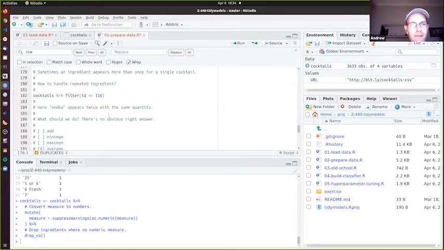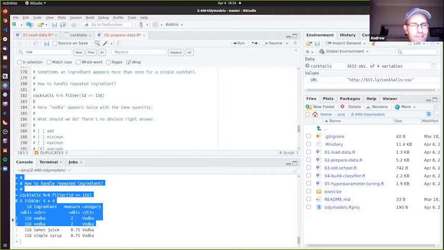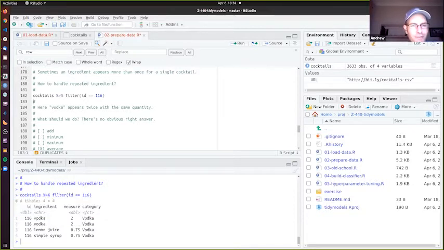Okay, handling duplicates. Well, some cocktails, like this one, for example, have duplicate entries for the same ingredient. So I have 2 measures of vodka and then another 2 measures of vodka. And it's not readily apparent based on the ingredients what's happening here. Is this the case that they've actually just duplicated the ingredient in the recipe and they only meant that it was 2 measures of vodka? Or do they mean add 2 measures of vodka, then add lemon juice, then add another 2 measures of vodka? It's not clear. I think that personally the second approach is probably the better one.